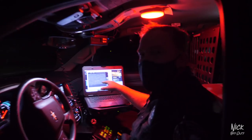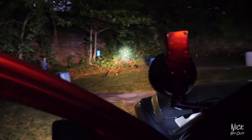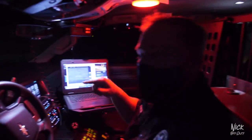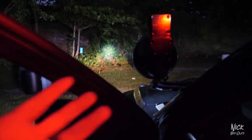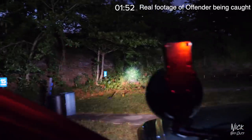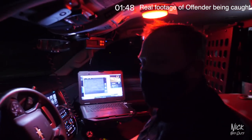Nice. Demonstration to show how the Noptic IR camera works. Go hide in those bushes over there, and I guarantee you, with all the lights that I have, if you get deep enough in there, I can't see you. With that IR Noptic camera, you're going to light up like a Christmas tree. But look, you have the brights on, the spotlight on, the spreader lights on. So that's not fair. Of course you're going to see me in those bushes. Not if you get deep in there. I can't see you with my naked eye, but my Noptic IR camera can.